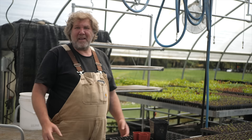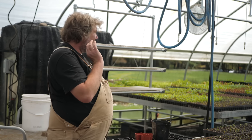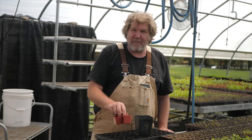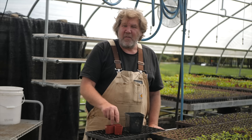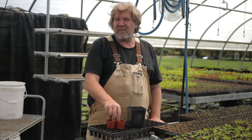It's hard to do tomatoes on the windowsill because they start demanding so much light. So having a place to do it, potting them on, and also grafting are key. Now we're going to go over to the place where I grow them indoors and take a look at that. We can also talk about varieties.